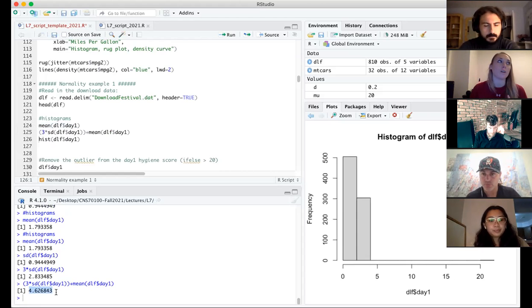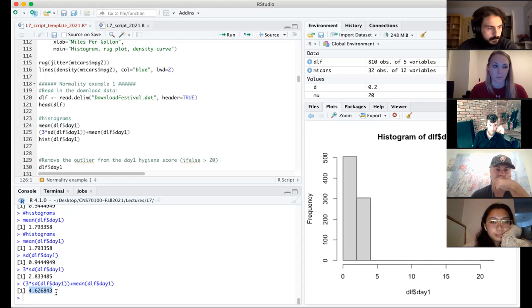In general, you don't usually want to trim off too many outliers because sometimes there's information in the outliers. Sometimes those are the interesting cases. So if you end up with a lot of data out there because of the way the distribution is shaped, you don't want to trim those off. But when you have this one data point sitting at 20, we just want to get rid of that.